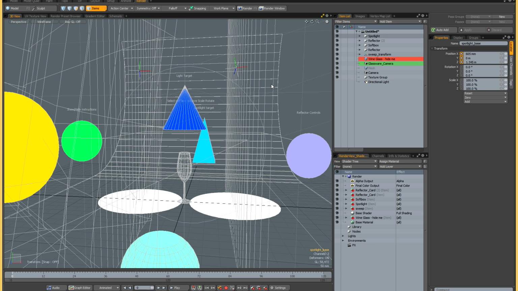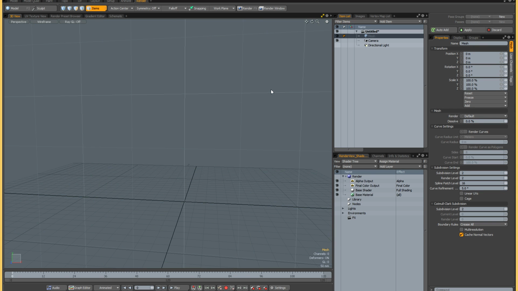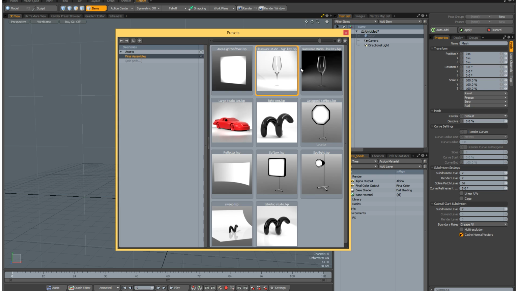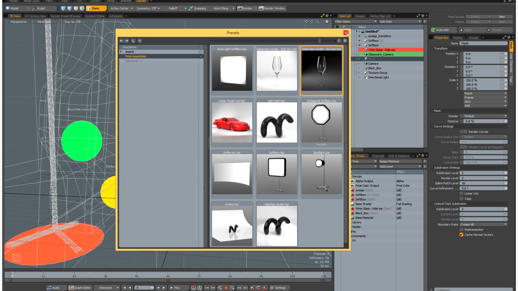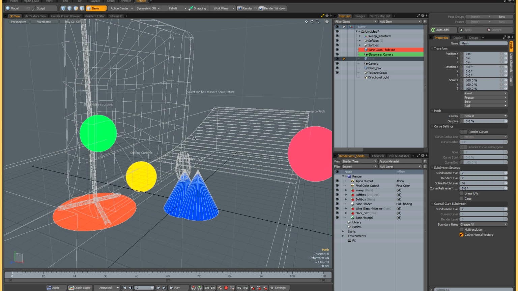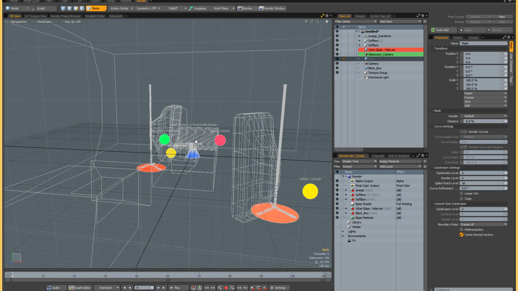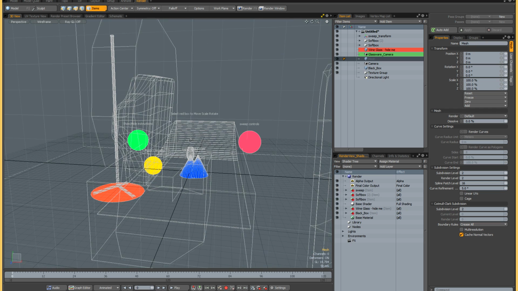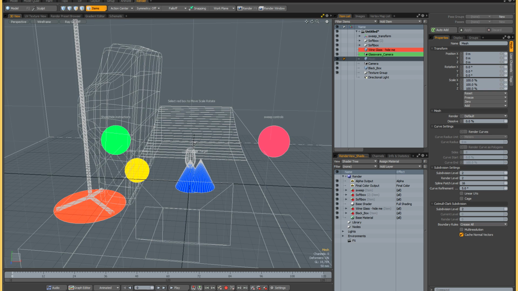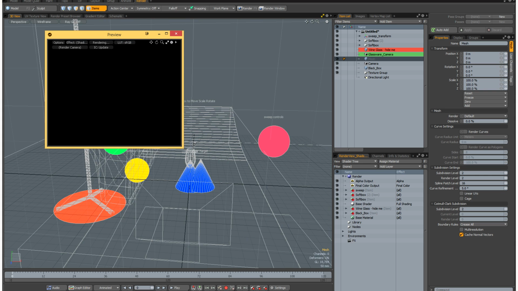So let me just close this scene and load the next assembly, which is basically the same thing but in reverse. So this time it is a slightly different setup because we don't need the black reflectors. We're using a kind of dark studio environment, so I've placed this sort of large box around the set, and then there's just a couple of lights basically to create refractions and reflections.